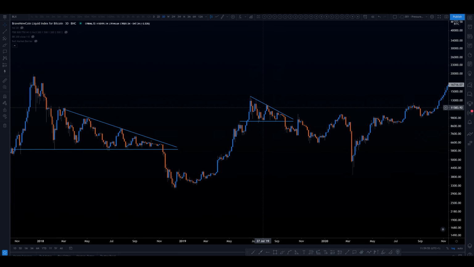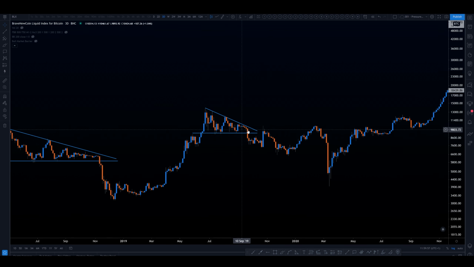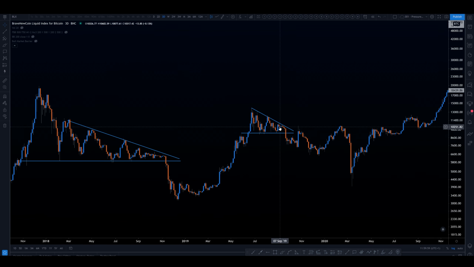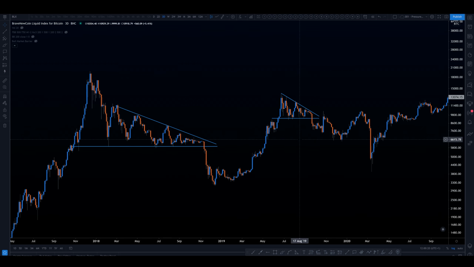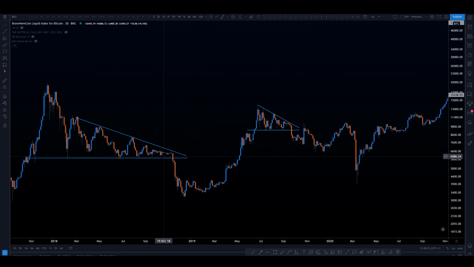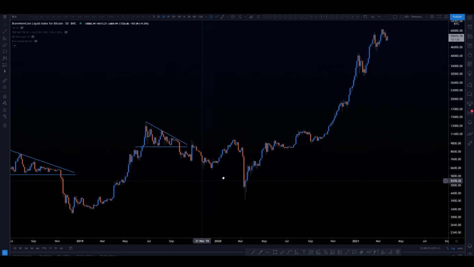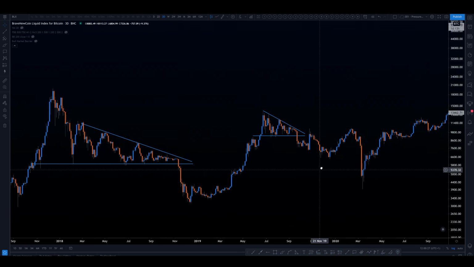You can observe it here. It's the exact same pattern. You have lower highs, you have a floor, an even level, and you see that price broke down. And it didn't go down 50%, but ultimately it broke down. So you do have the descending triangle structure in a lot of cases, especially when we have a correction going on.